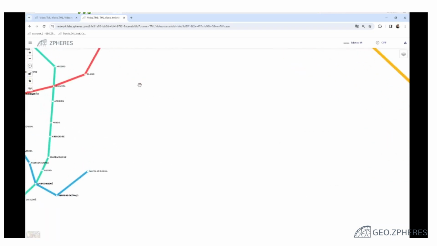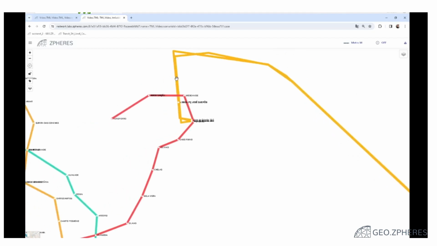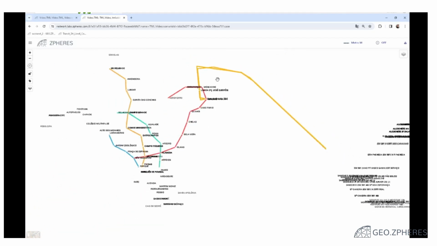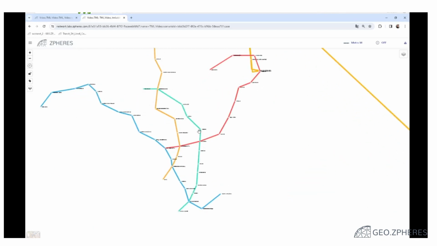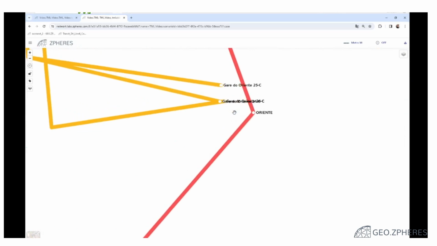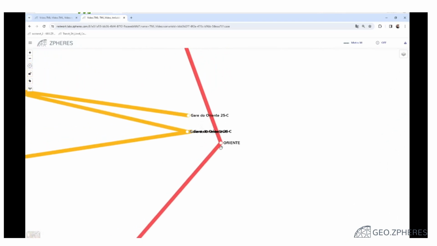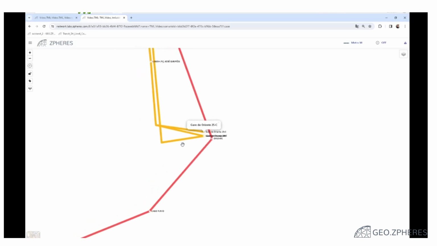And if I look at this, then we see here, it's not a beautiful map, but we have here the bus route, the orange bus route, if you remember, and we have here these colorful metro lines. We see here, this is the interconnect point here, Gare de Oriente. This is obviously on the metro line, and this here is on one of the bus lines that I have right now. So it's not organized, it's not beautiful, but we see it's all in.